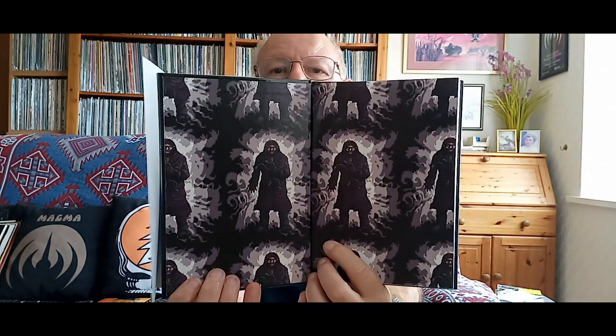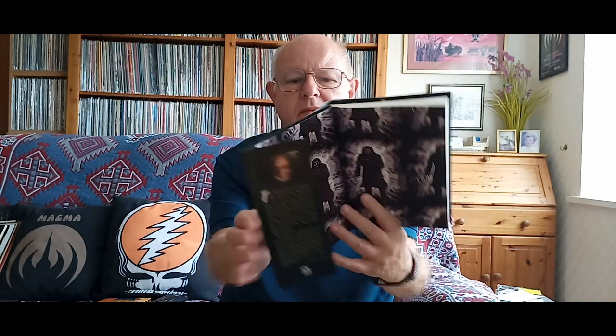Volume 3 is The Dunwich Horror. There's the inner artwork. This one, as well as the introduction and the main story, has 3 essays. The Mythic Hero Archetype in the Dunwich Horror by Donald R. Burleson, Call Me Wizard Whateley, Echoes of Moby Dick in the Dunwich Horror by Pete Cannon, and Lustcraft by W.H. Pugmire.